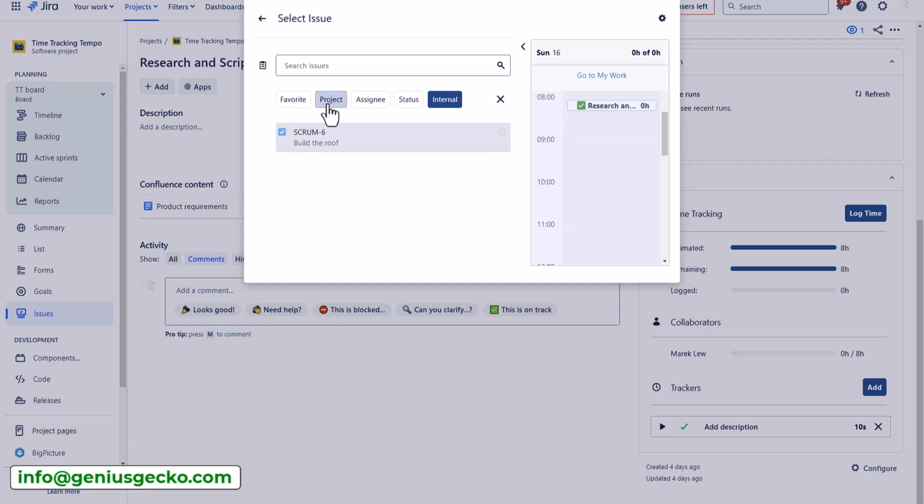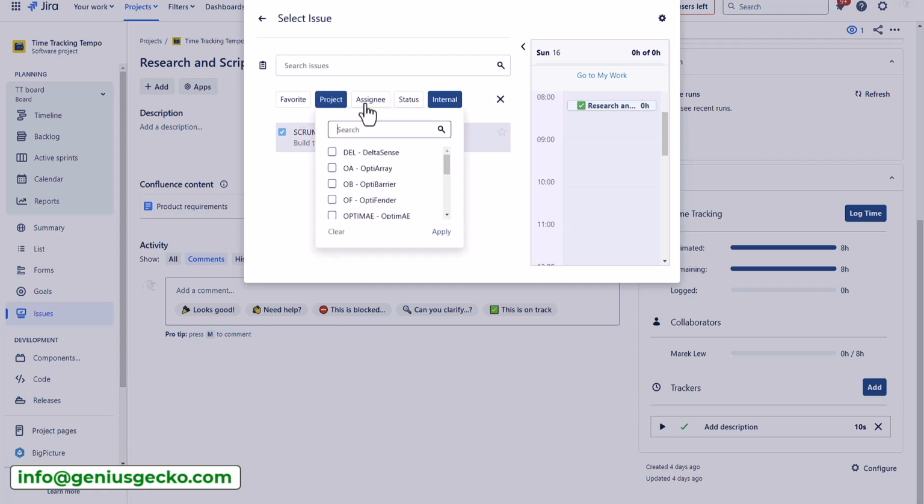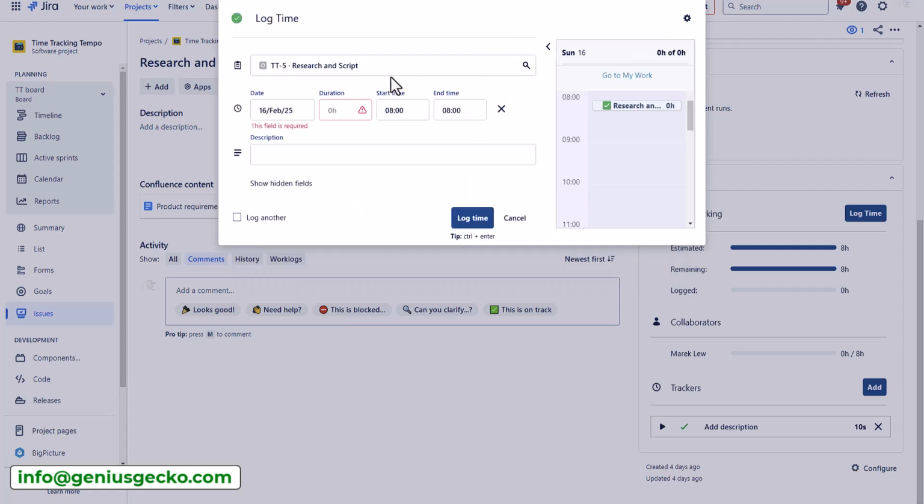There are also filters that will allow you to search for the issues that belong to a specific project that you marked as favorite, that are assigned to you or have a specific status, or are, for example, internal. So the internal are a special category of issues that you can define in Tempo, which are used to track time spent on non-project related and non-billable activities within your organization. This is another great feature to quickly find the tasks you want to log work on. Also, you will see a list of your recently viewed issues, so again that helps you to find what you've been working on in case you forgot.